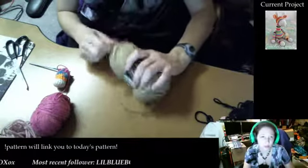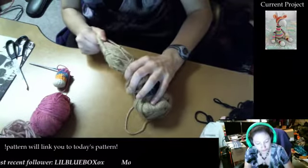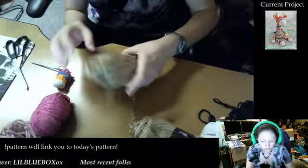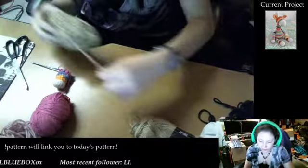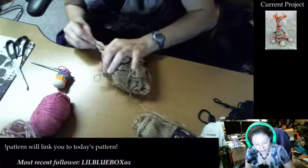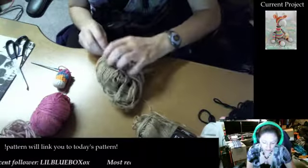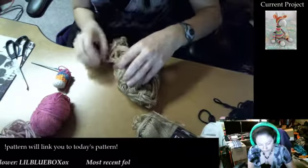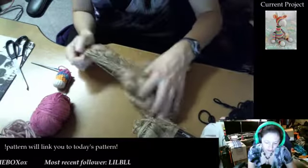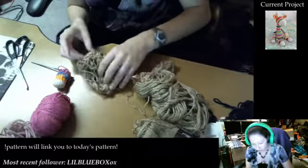Yeah, so for most of my streams it's been me fighting with yarn. Alright, well, that's the major guts of it. This is just a frickin' shell now. But since I pulled it out this way, I need to continue pulling out the same direction. Otherwise, oh man, this thing was such a mess. I'm gonna need a yarn ball winder to fix this, which I don't have. Although one of my friends said she was thinking about getting one. I should go talk to Alicia. All right, that would explain a little bit of my issues here.